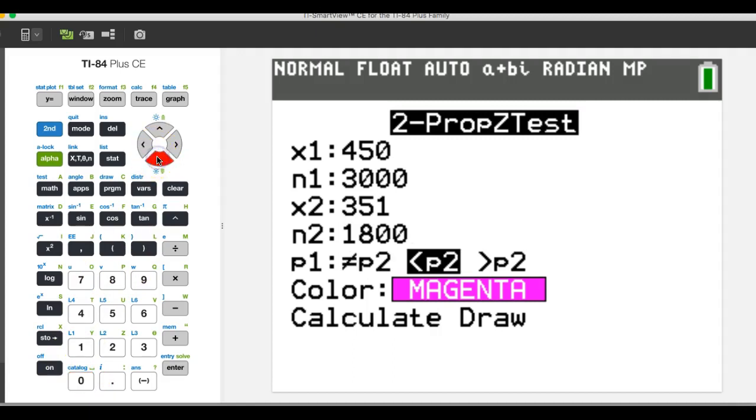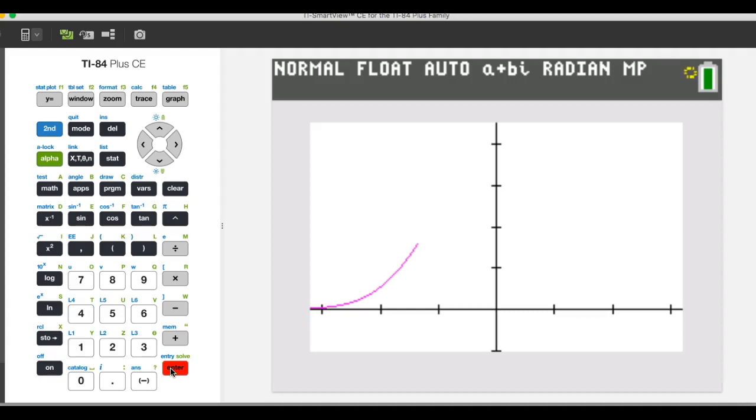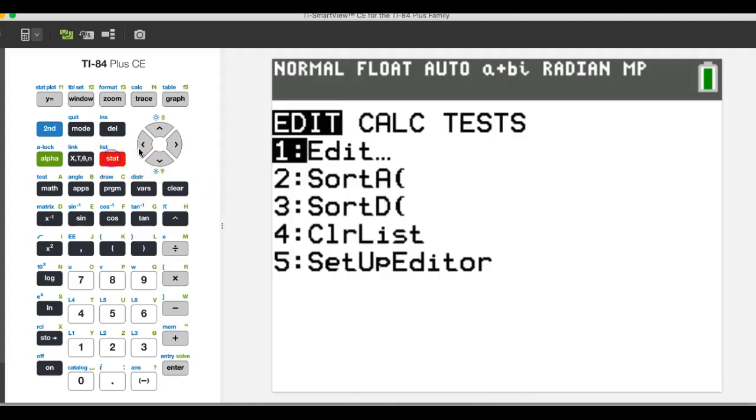And we want less than, so that's already chosen. I'm going to go down here to draw. And we have our normal distribution. And notice that because our p-value is so small, we don't really even have any shading on this diagram. Notice also it says p equals 0, and that's probably because actually it's something like 0.00000001 or something like that. And since this can only display up to 3 or 4 decimal places, it rounded that to 0.